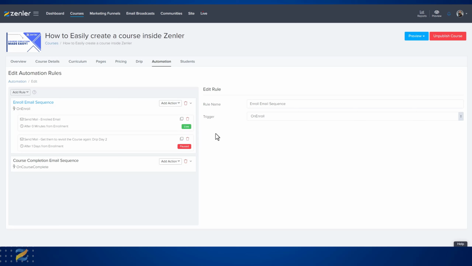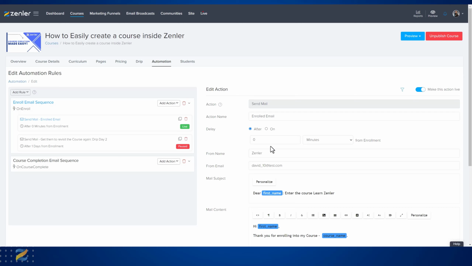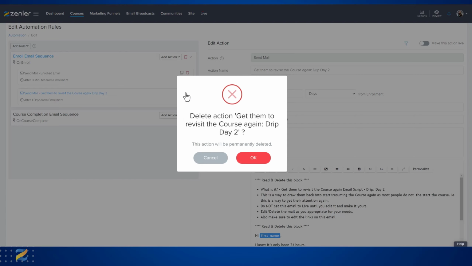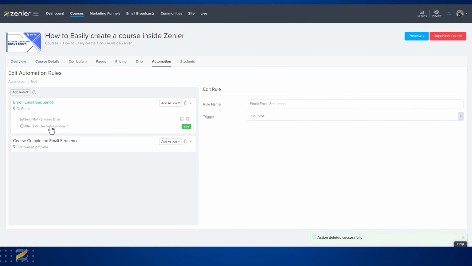So you can see the system is really easy to work with. You can turn them on, you can use the WYSIWYG editor, you can set delays when stuff goes out, you can add rules, and you can add actions. This is the basic setup for setting up automations in email. Some of these emails you might not require, such as if you do not want this email to go out one day after enrollment, which you can fill out here. You can delete it by clicking in here, the delete button. If I delete this and click OK, you'll see it will disappear from our automations. This keeps things really clean.